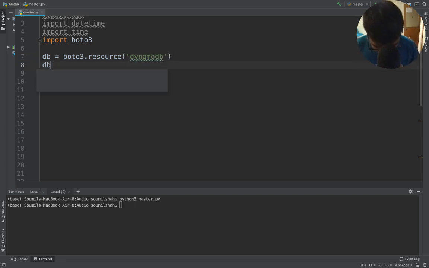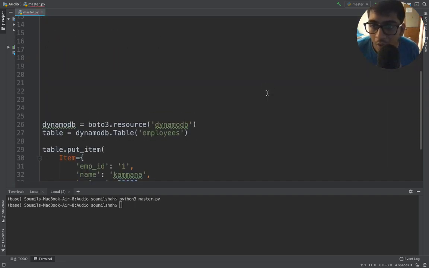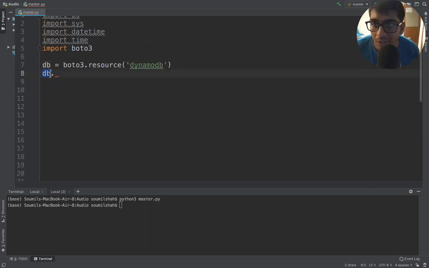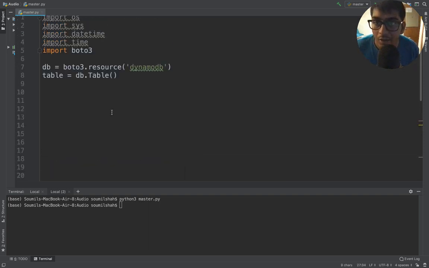Then we want to create the table, so we will say db.Table. Essentially we want to store it in a variable known as table. We'll create a table and name it employees.